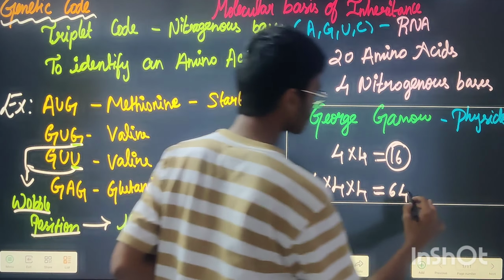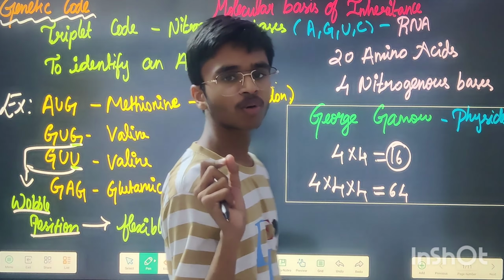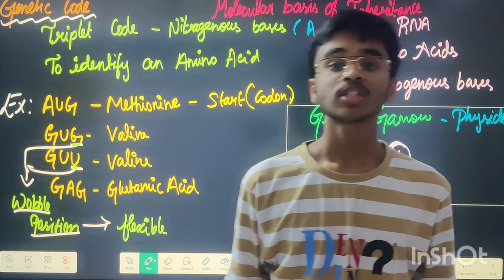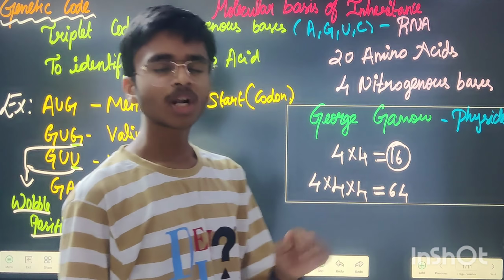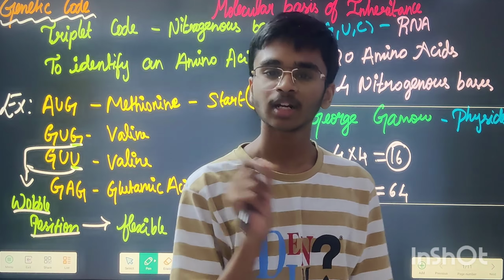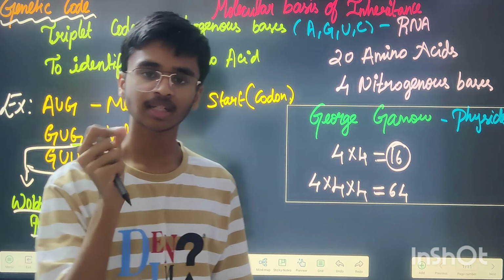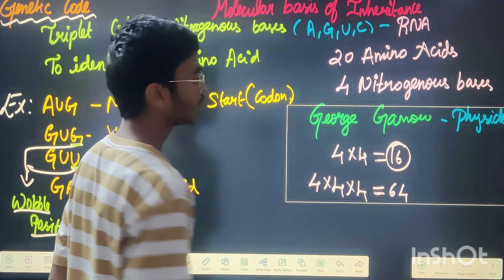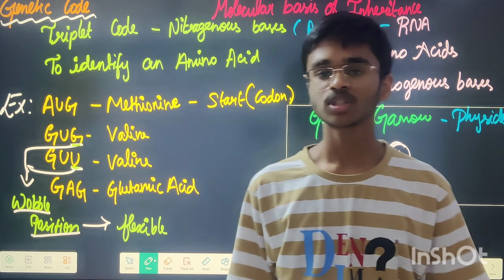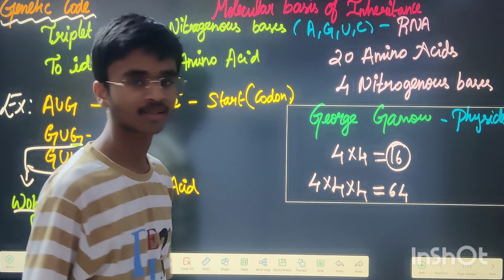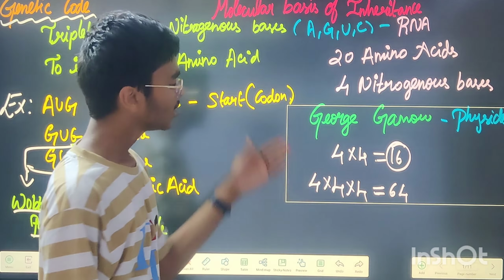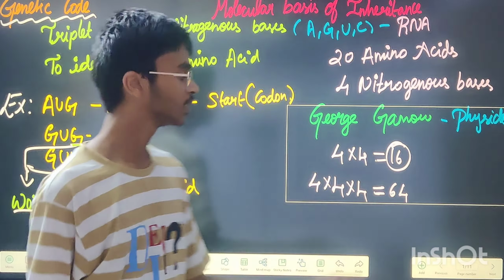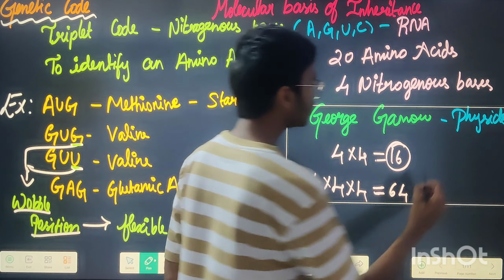If a genetic code has 3 nitrogenous bases, then about 64 genetic codes can be formed. First, they thought only 2 nitrogenous bases could be there in a genetic code. But when you have only 2 bases in a genetic code, there will be only 16 genetic codes, but totally there are 20 amino acids. So that is impossible. So he said there are 3 nitrogenous bases in a genetic code. He used permutations and combinations.